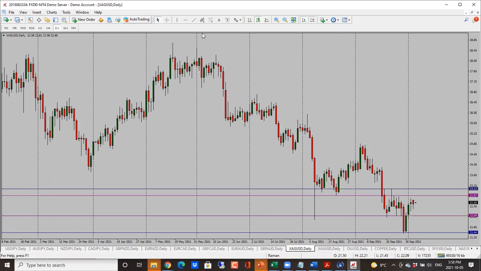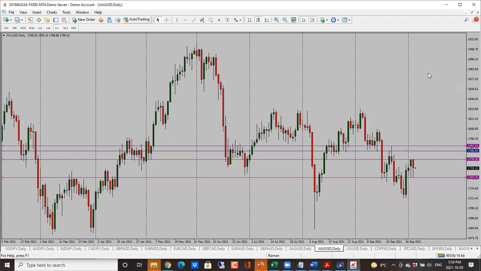Silver here, silver is back into the range as expected. Now, the candle close isn't very strong. Still neutral bias here. Price is trading in a range at this point. So I'm looking for a move again between 22.85 and 22.00. So this one is still neutral for silver.